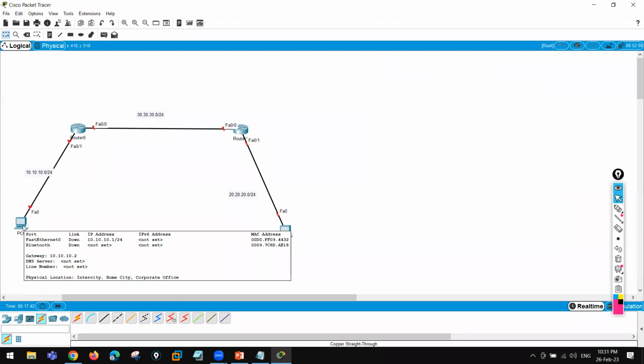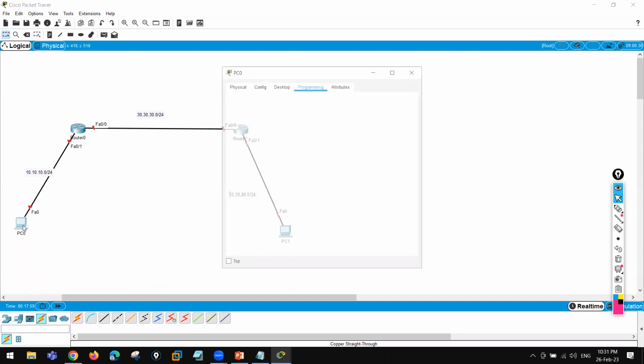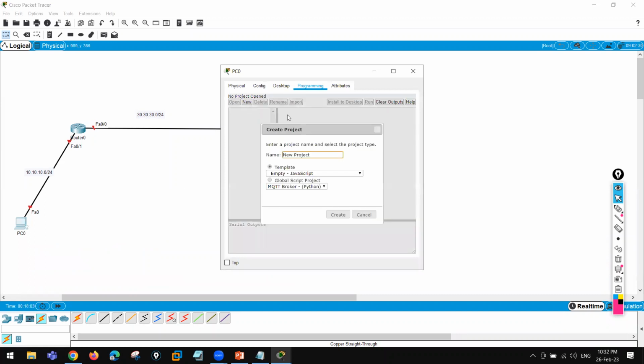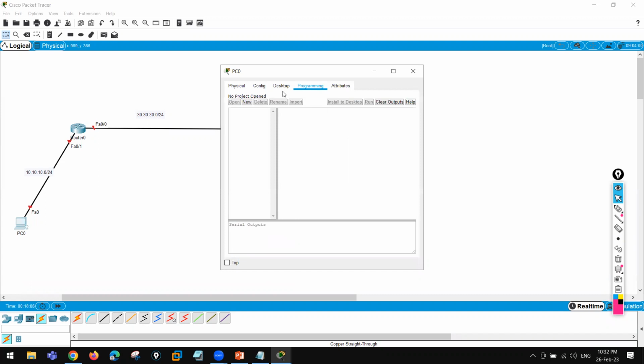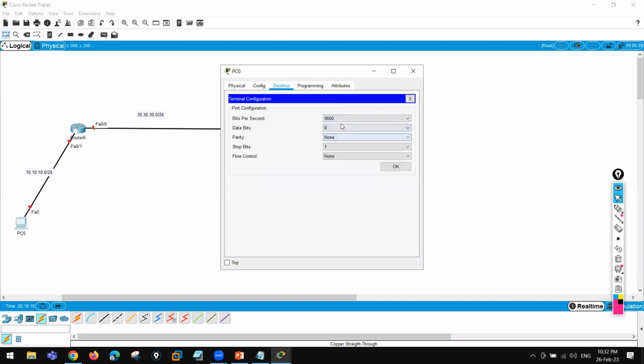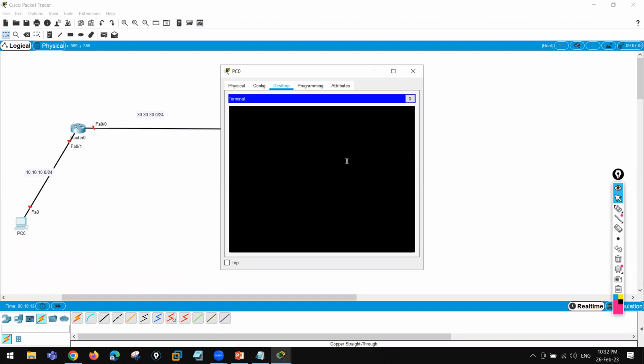When you hover your mouse on this PC, you see a Fast Ethernet, and the link is down because the opposite side link is down. This is my IP address, and this is my MAC address. And the gateway, you see, is 10.10.10.2, DNS server not set. So here is the terminal, that's okay.